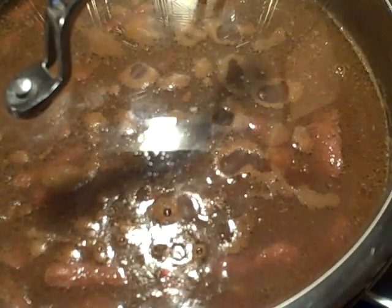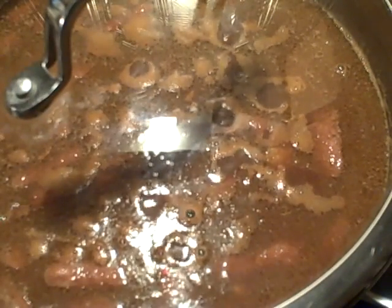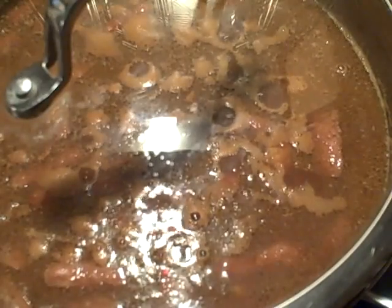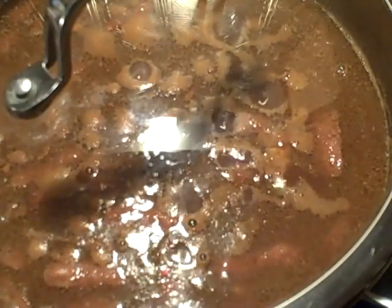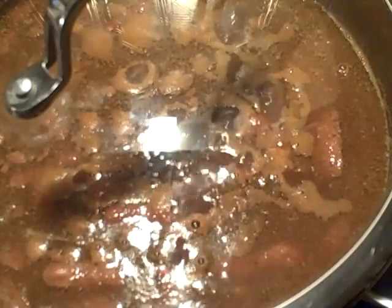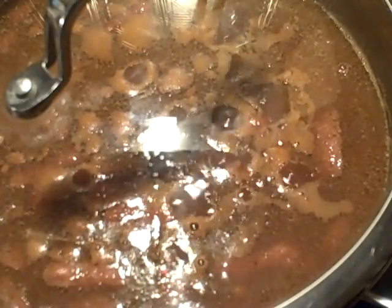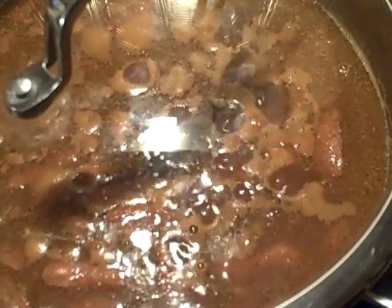Reason being is because though I'm cooking with fairly small shrimp, these will be considered little salad-based shrimp if I put them in there now. One way you know that shrimp has been exposed to heat is because it begins to turn pink. You see how that's beginning to turn pink? Because it's been exposed to heat, and over here on this cooktop it's hot. So my shrimp is beginning to turn pink. You don't really want it to do that. That's not a good look, because now it's beginning to cook. It's getting exposed to the elements, and we don't want to do that.